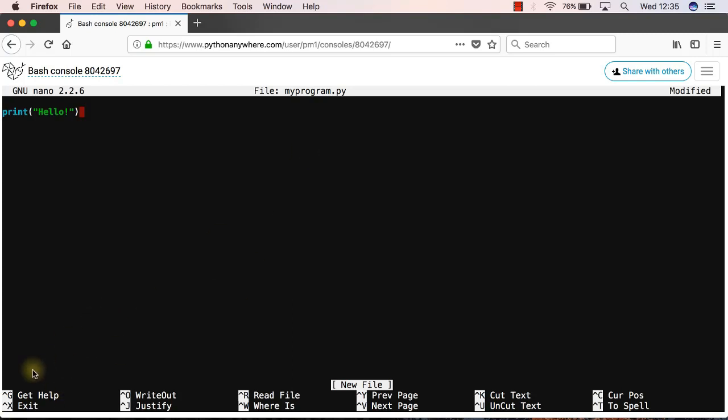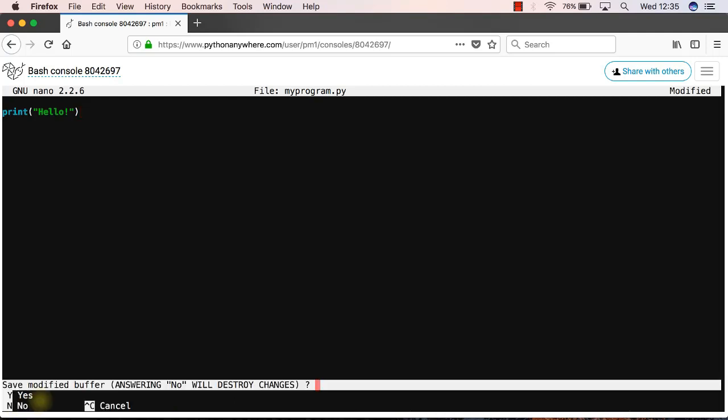You can see these commands here. So Ctrl X will exit the program. So Ctrl X. This asks you if you want to save the modified buffer, which is basically the text. So do you want to press Y or no? I'm going to press Y for yes. It doesn't matter whether it's capital Y or lowercase y.